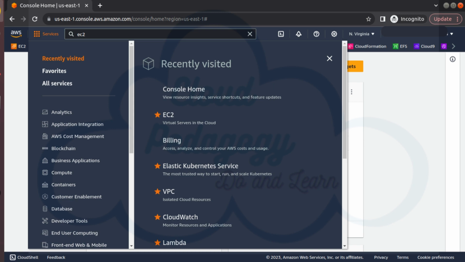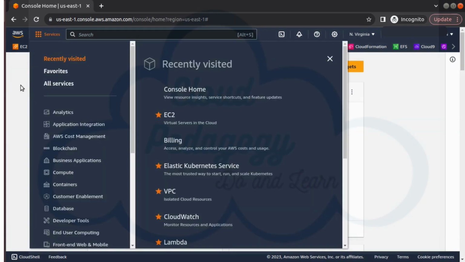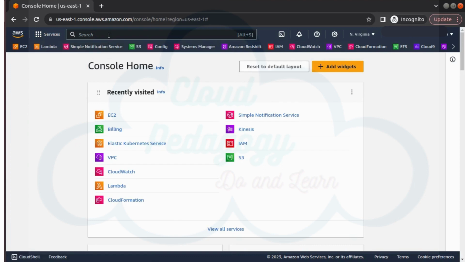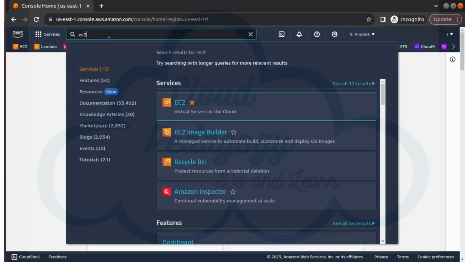The next method to select an AWS service is AWS Search. The highlighted item is the search box. When you enter text into the box, the underlying search engine searches across a number of different locations to match the text that you entered. The search is a quick way to find and navigate to services and resources that you are looking for.